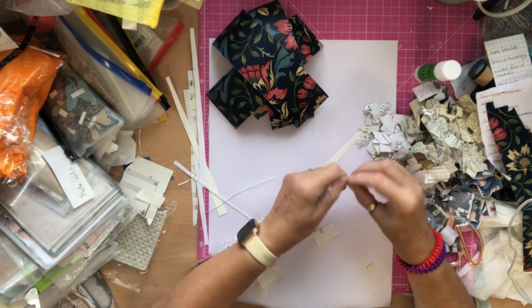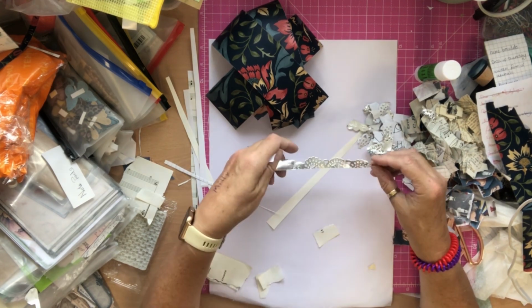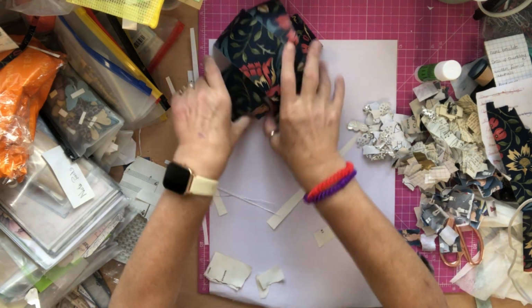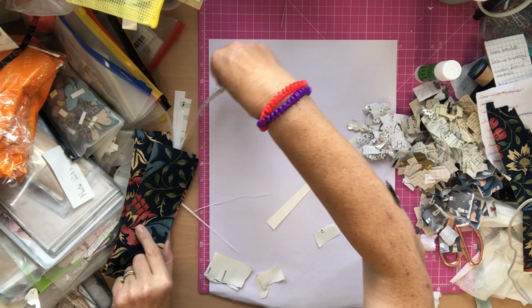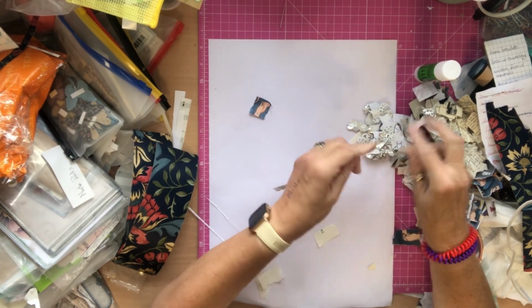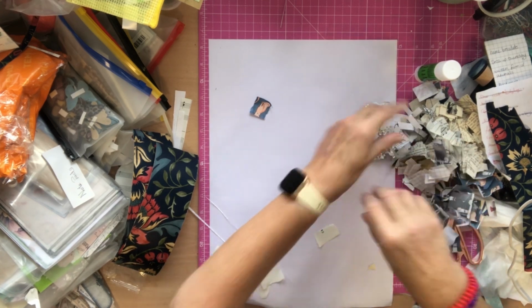More of the silver, because we only had a little bit of that anyway. I might save a little bit of that to put on the bookmark as well. I've got that ready to decorate too. So let's leave these bits here. Oh, there is some more. Oh, look at me, I'm covered in it. There's not much colouring paper, so I'm going to make sure I put that on the top where we can see it better.